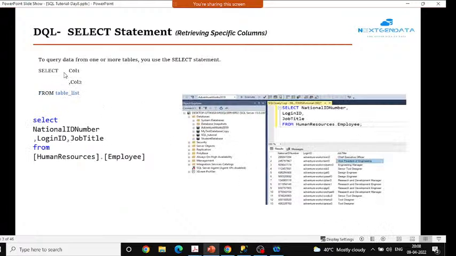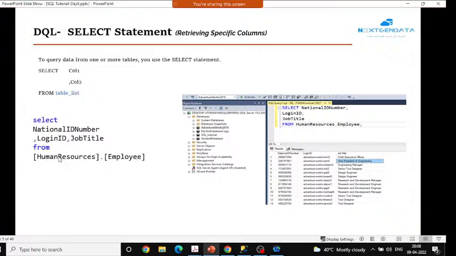To query data from one or more tables, we use a select statement. This is the simple select statement: select column name 1, column name 2, from table name. Here you can see I have selected NationalIDNumber, LoginID and JobTitle from the table name. HumanResources is a schema, and inside the schema I have an Employee table.